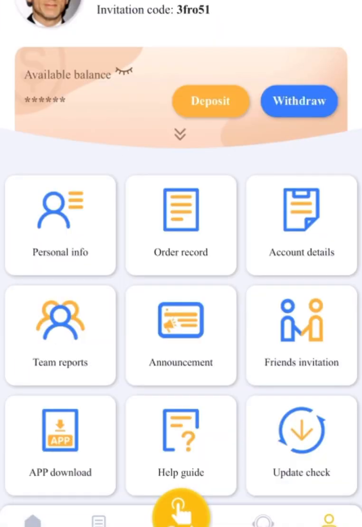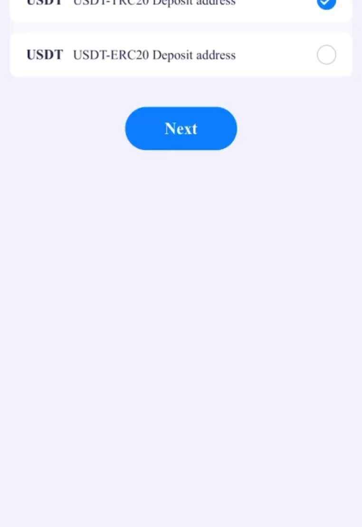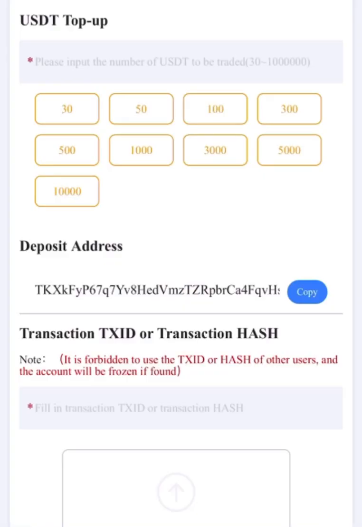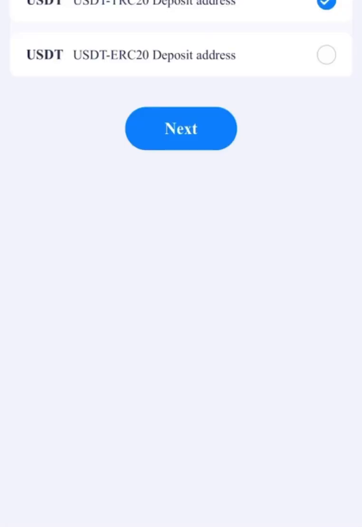So in order to deposit, you need to go to this mine also. Then as you can see, the yellow box here, press deposit. It will take you to this place. So my next video, I will be doing the next video after you watch this video. Try to look for the next one on my channel. In that place, I will be teaching you how to deposit funds into here, because here you have to deposit USDT. So how to deposit USDT, I will be teaching you in that video.